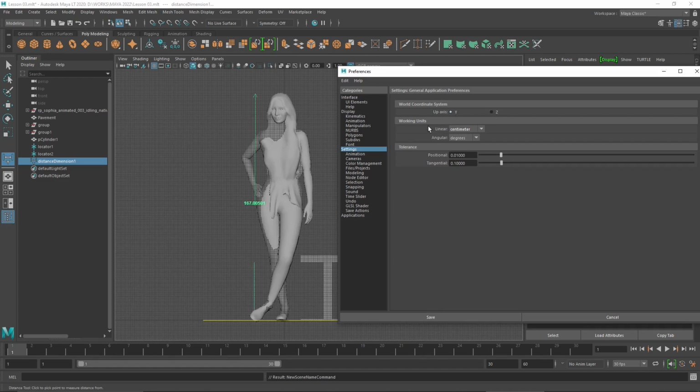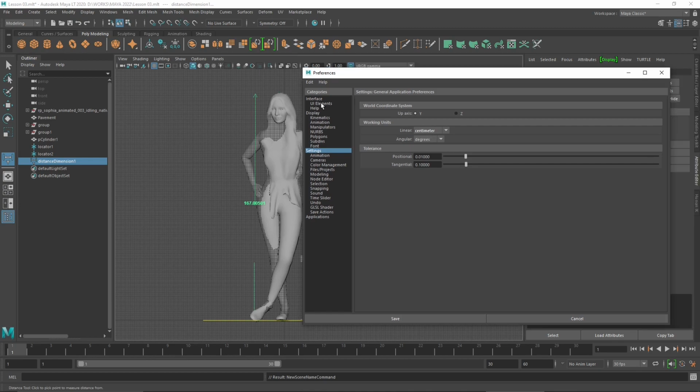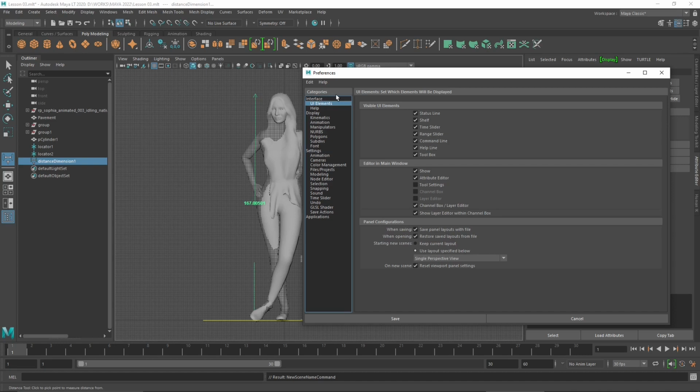This is just to show you how we can check out the units and be sure that when we create, for example, a cylinder that's going to be 40 high, that's going to mean 40 centimeters basically. And you can change also the degrees there.